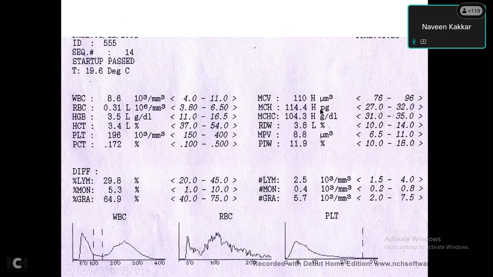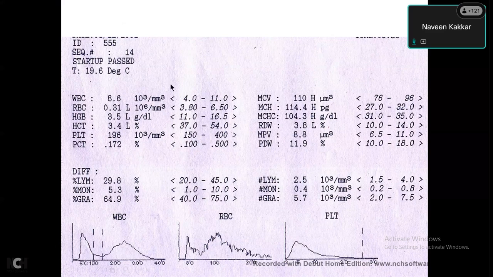So all our indices here are actually erroneous. You can believe an MCV of 110, yes, but what about these two? Never ever. So this is a set of bizarre values. A lot of times the technician will come to you saying the instrument is giving wrong values. And if I see this kind of a printout, I'm very happy, you have a diagnosis coming up. Incubate this sample at 37 for half an hour, run it again, you will sort it out most of the time. Indices will come back to normal.